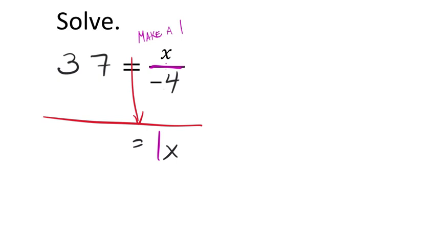So what's going to happen here is we're going to go back to fraction multiplication a little bit. The truth is, I'm not really going to show the fraction multiplication in the beginning, because in order to make that negative 4 a 1, which I do want, I would take the whole part of x divided by negative 4, and just multiply it by negative 4. Now again, I put that negative 4 there on the right, which means I would also need to put it on the left as well.